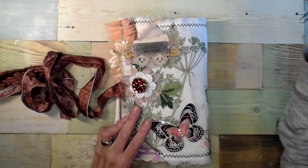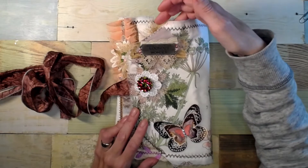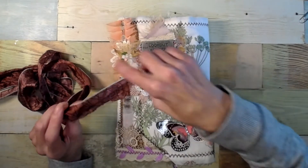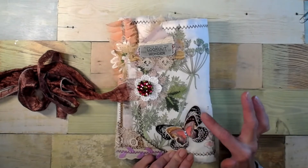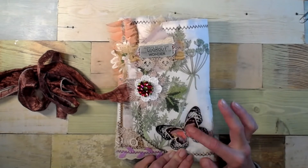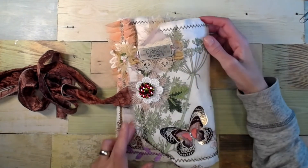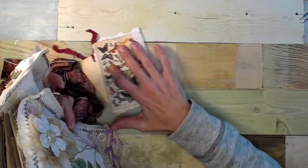It was actually fun doing, so I might be doing more of it. I used the template that says 'always be on the lookout for the present of wonder' and I sewed that onto a cluster of different fibers up here. I used an applique underneath with another applique on top, sewed a button on, layered my closure underneath so it's sewn on, and then layered an acetate butterfly, a cardstock butterfly, a couple cardstock butterflies underneath — on top of another little cardstock butterfly — and put a little bit of bling. I sewed that all on and then sewed the whole way around this beautiful fabric.